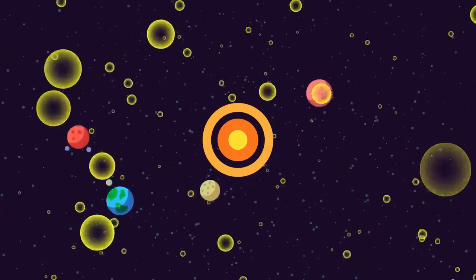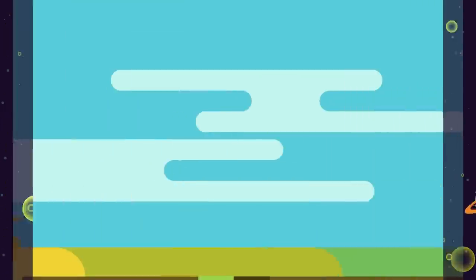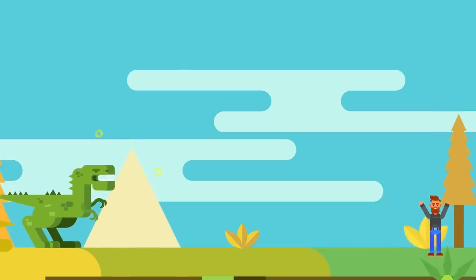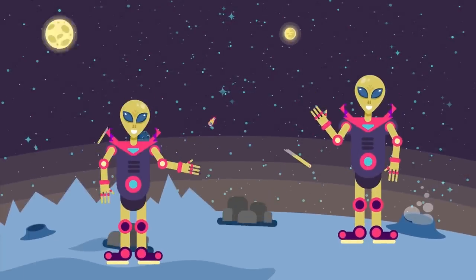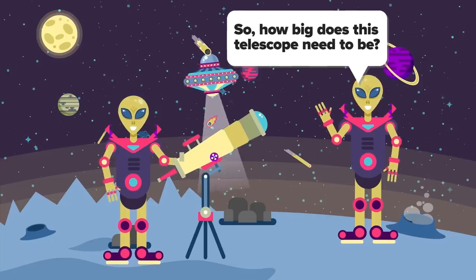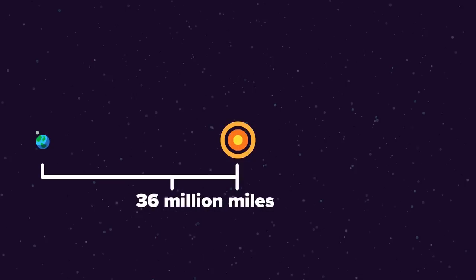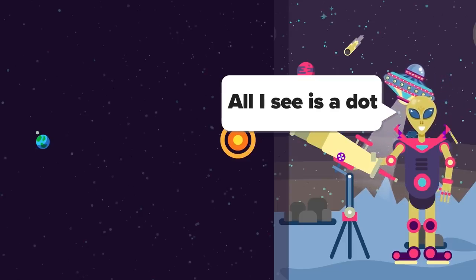So how do telescopes allow us, or aliens, to see across the universe? Consider an analogy: imagine the sun is constantly casting an enormous barrage of tiny bouncy balls in all directions. These balls are photons, or individual particles of light. On Earth, some will bounce off of a T-Rex and then get caught in your eye, so your brain registers: 'that's a T-Rex, I'm going to die.' The farther you are from the T-Rex, the fewer balls make it to your eye, and the harder it is to see. Telescopes use lenses and mirrors to refocus a bunch of those space balls over a wide area to a small collector, so that we get the benefit of a really big eye. The farther you want to see, the bigger an eye you need. Fundamentally, a given lens can only focus light so well due to quantum properties of light. Using what we know about the resolution limits of man-made lenses, physicists can calculate that a lens would need to be over 36 million miles across — about a third of the distance to the Sun — and it would only give the aliens a view of the Earth as one pixel.